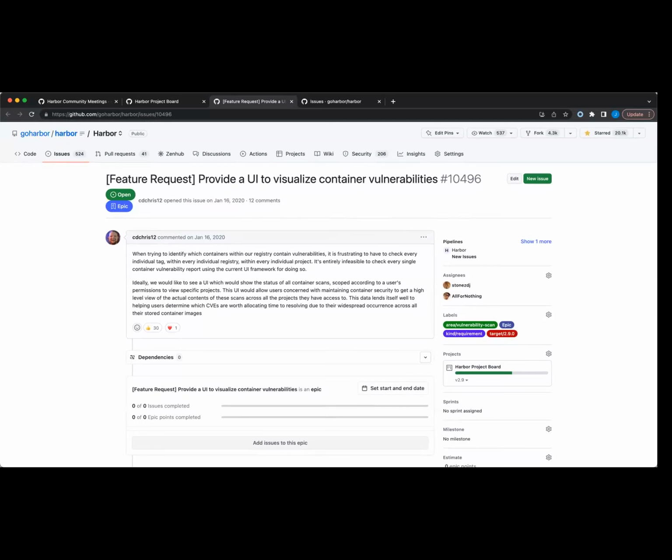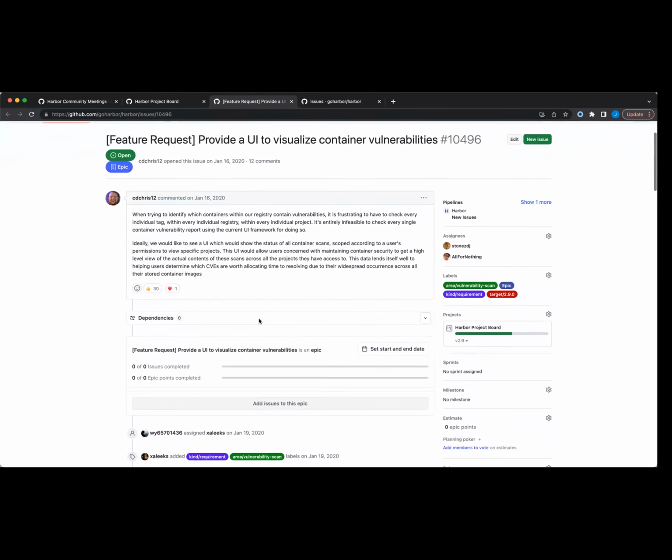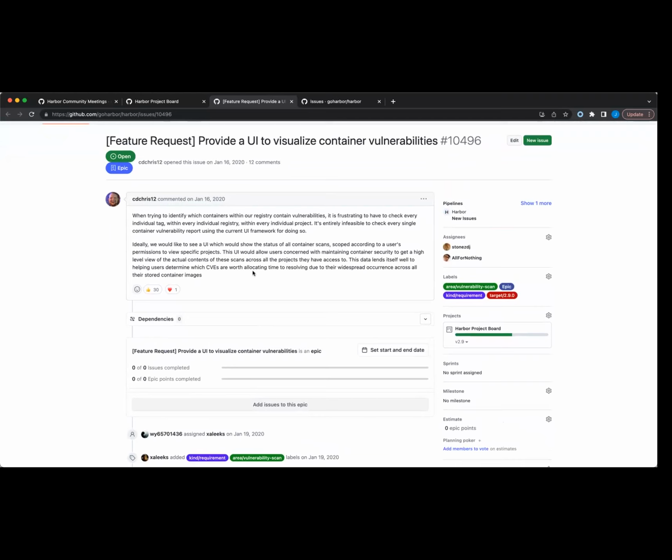Currently, we are investigating the previous implementation of the CVE database, and basically we have two features. One is to search the vulnerability by project or by artifact, and we can also search the vulnerability information by CVE ID, and maybe we can search it by package, etc. And we also should display some summary information.